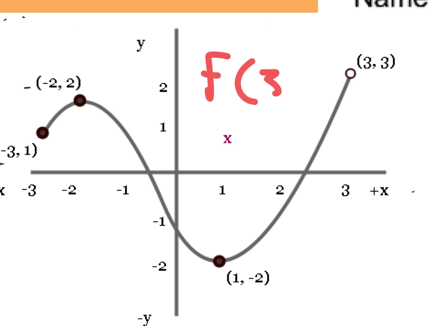What's f of 3? By the way, that one is weird because do you get there's an empty spot there? Technically, there is no answer there. I know it led us to that point, but it can't be that point. So there's no solution for f of 3. That's saying 3 exists, but the fact it's empty means it doesn't exist. There's no answer for f of 3. Okay, but if I said f of x is 2, do you get that's written different, and therefore I didn't give you x, I gave you y.